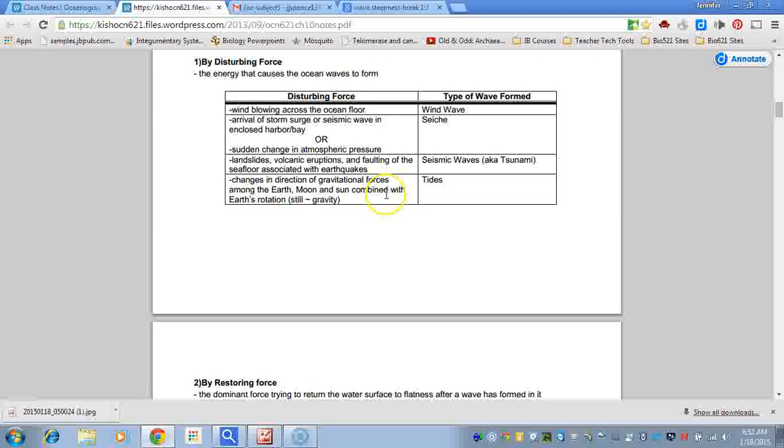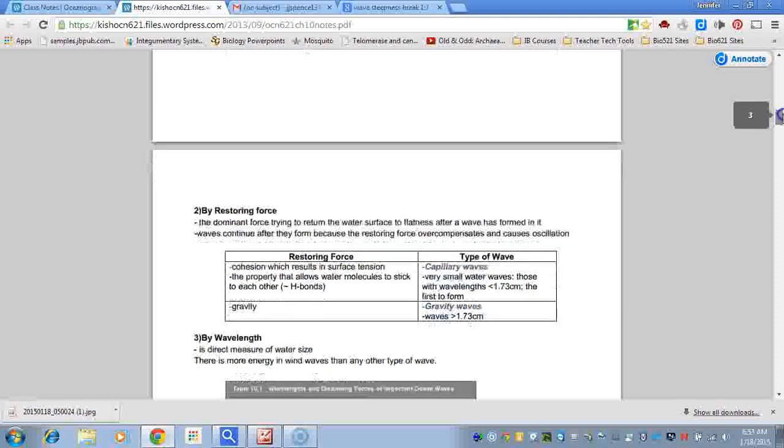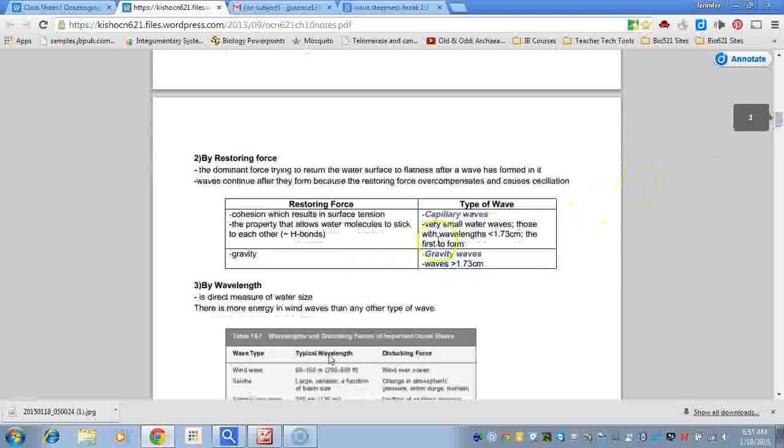Tides, on the other hand, you've probably known since you first learned about tides in early years, come about basically because of gravity. Okay, so gravitational forces between the Earth, the Moon, and the Sun, combined with how the Earth rotates. Okay, so gravity and Earth's rotation. The combination, that's what causes the tides. So the interaction of Earth, Moon, Sun, their gravity, and Earth's rotation.